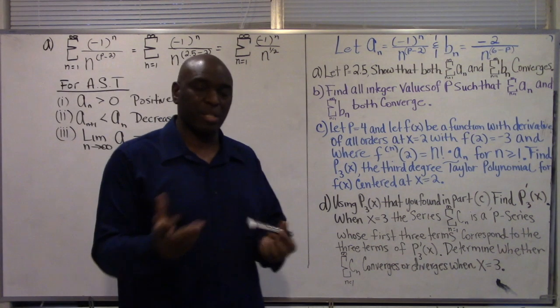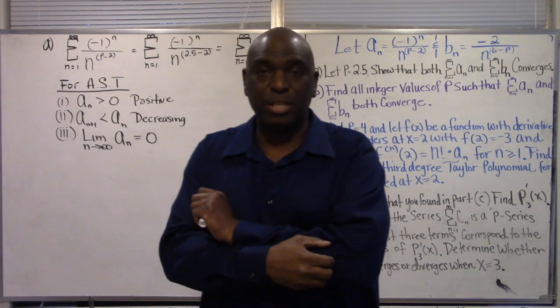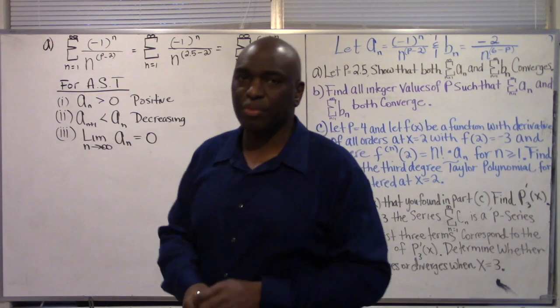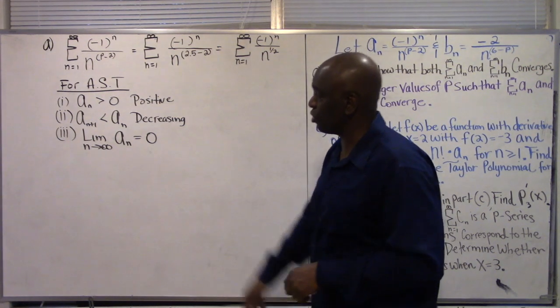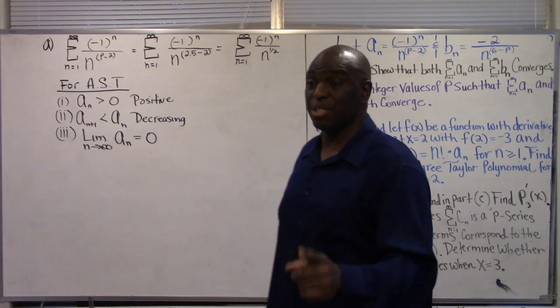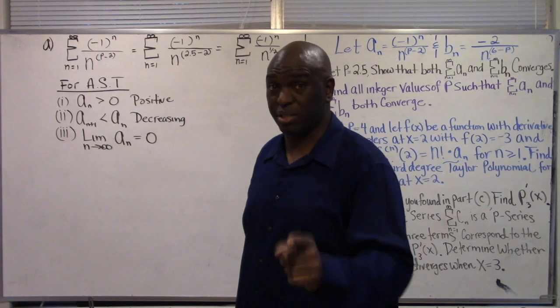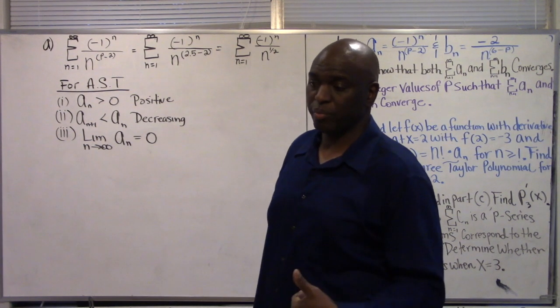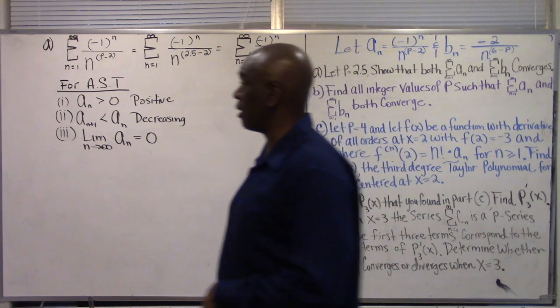If those 3 conditions are true for any alternating series, then we have convergence. But all 3 must be true. And on the AP examination, you must show explicitly that all 3 are true. All right, let's go and investigate now.